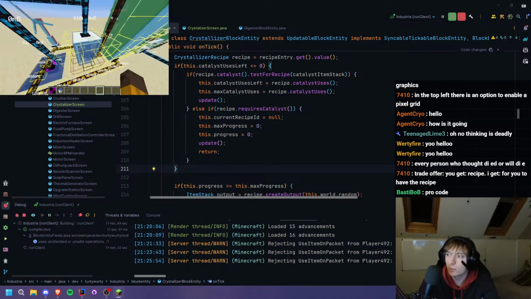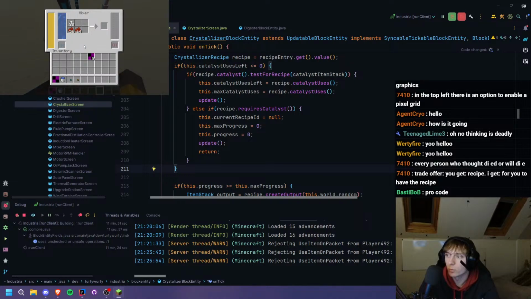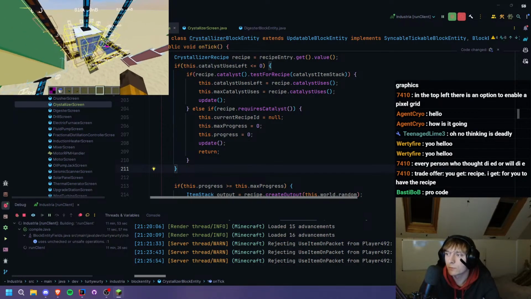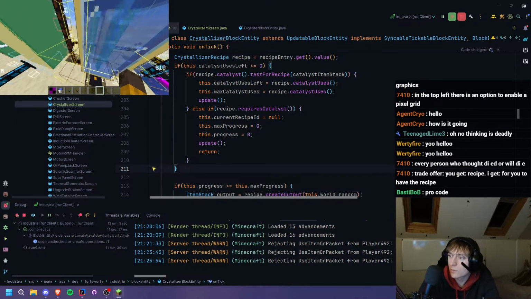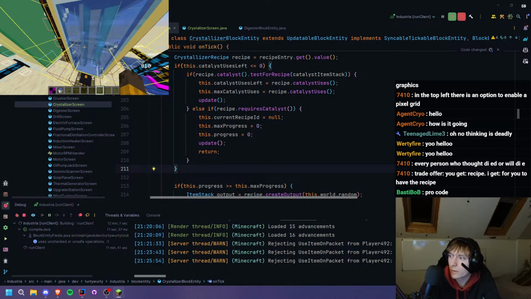You can see why it would be beneficial to have multiple mixers, because this is really the slow point. And maybe I'll make it go faster. Maybe the mixer is too slow, to be honest. I don't think it is too slow, though. I think it's kind of fine as it is.